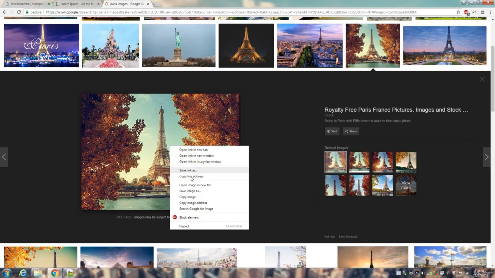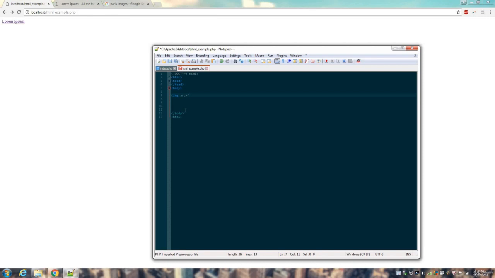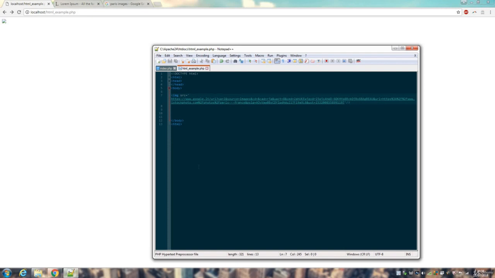So then I can copy the link, and that's the link to the image. So on the website it should display the image, but it doesn't.